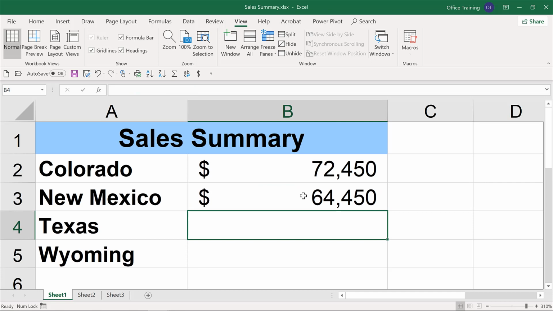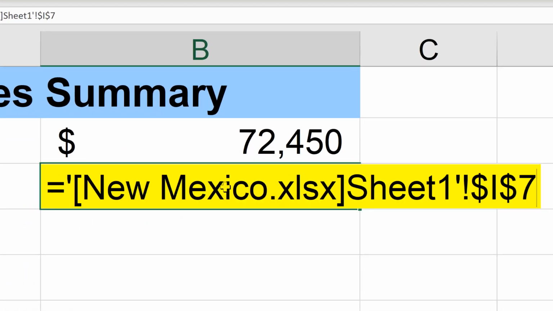One of the things to keep in mind is that you don't have to have all these workbooks open all the time. We'll see how we can manage that. We're simply opening them all right now to be able to build these links. Let's look at that syntax again. There's only one thing that's a little different here, and that is that we have single quotes around the reference that includes the workbook name.